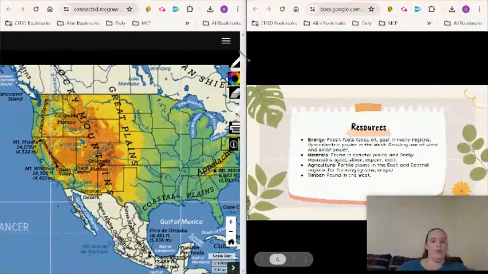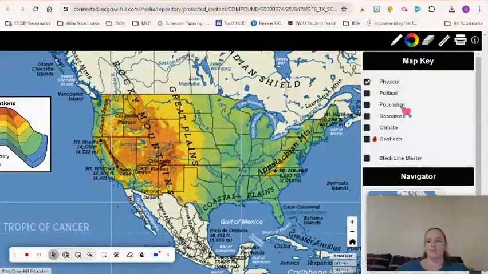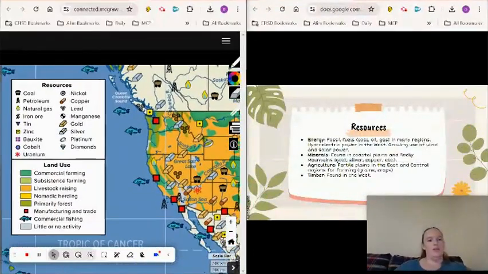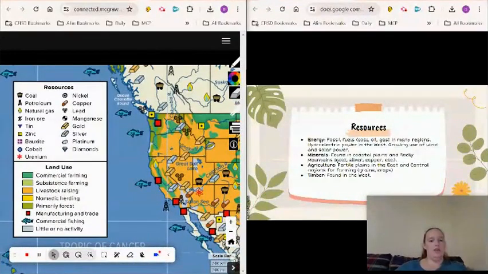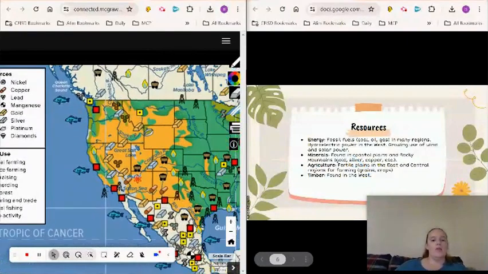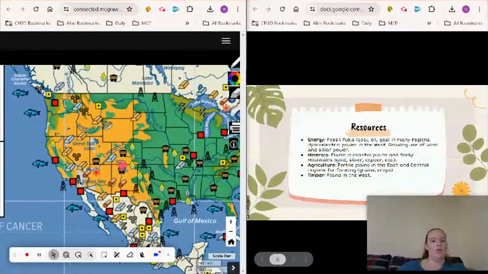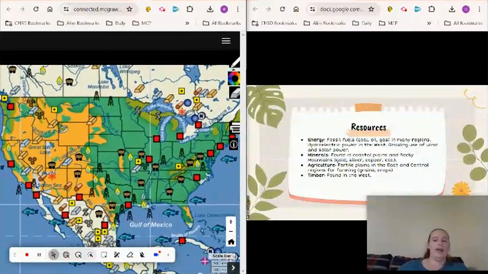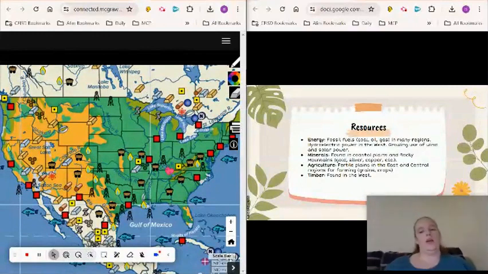All right, going back to our resource map. So we have our resource map. Here's our little key. Remember how we said that's very important when we're looking at resource maps. We can see that we have fossil fuels, or coal, we have oil, and we have gas in various regions throughout the United States. What we cannot tell is the hydroelectric power and the wind power, but those are growing along the United States currently, and more being built every day.